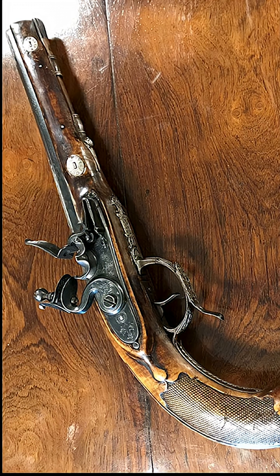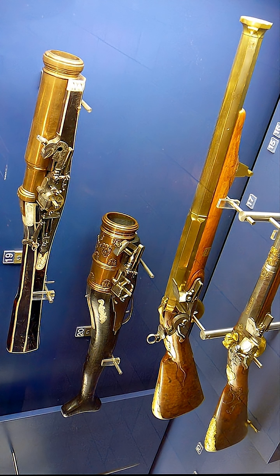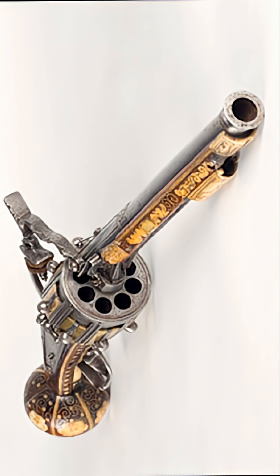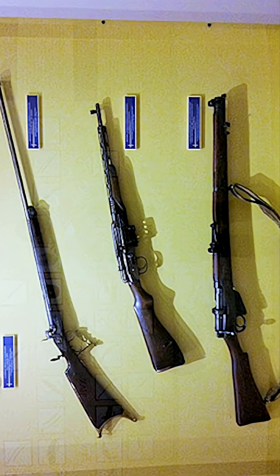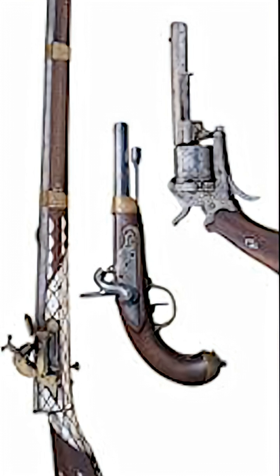Let's get started. The earliest beginnings: gunpowder and hand cannons. To understand modern guns, we have to go back to the very beginning. The earliest firearms didn't look anything like what we have now — simple metal tubes, handheld or mounted, where gunpowder and a projectile were packed in from the front and ignited with a burning stick. These were called hand cannons. While they were extremely basic, they introduced the revolutionary idea of portable firepower. They were slow, unpredictable, and dangerous for the user, but they marked the birth of gun technology.